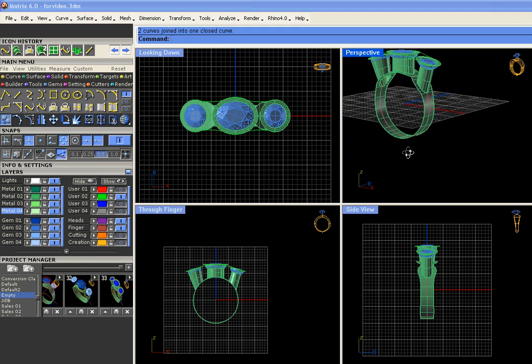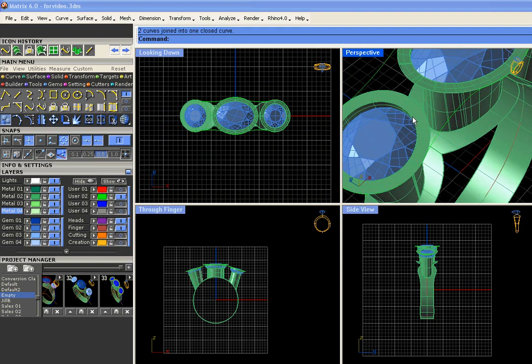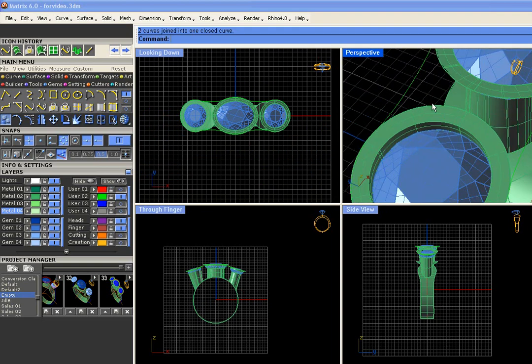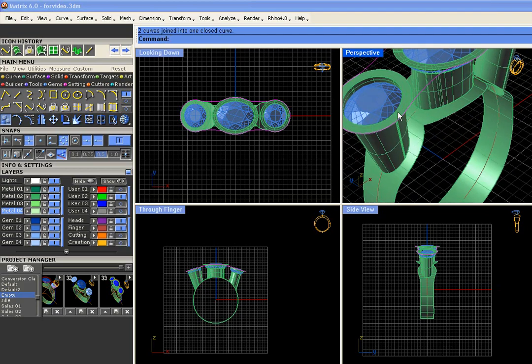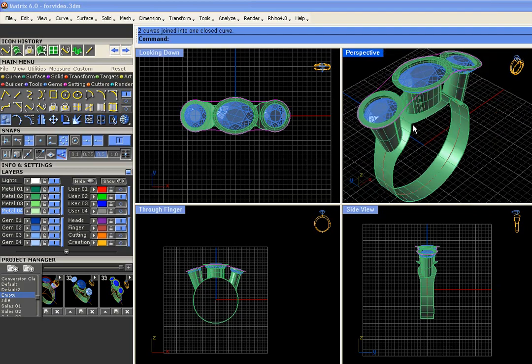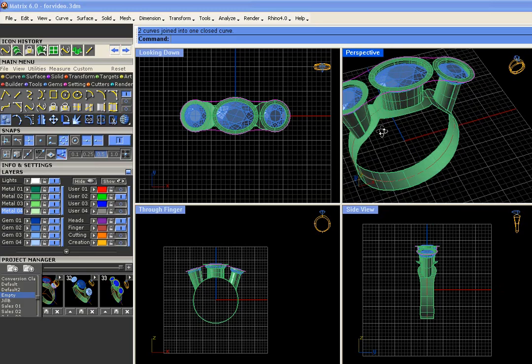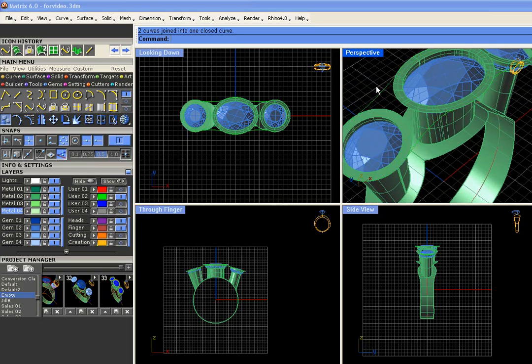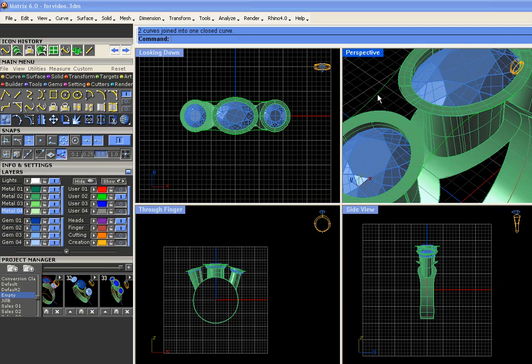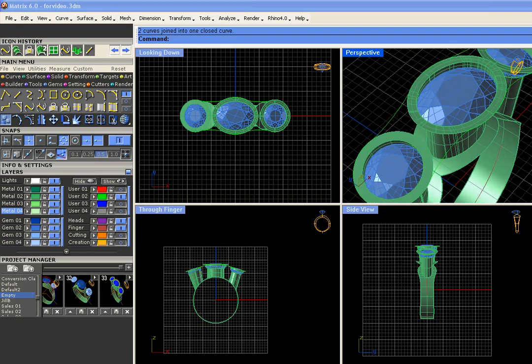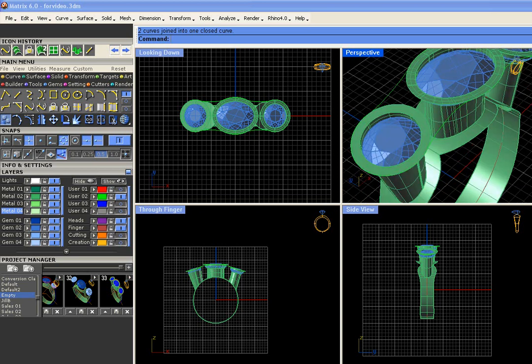Let's see what we got here with the rest of our design. Okay, so this curve now becomes a part of this edge. Same thing on the other side. And what we need to do now is run a curve network between these sections here in order to get a little surface that overlaps all this stuff.